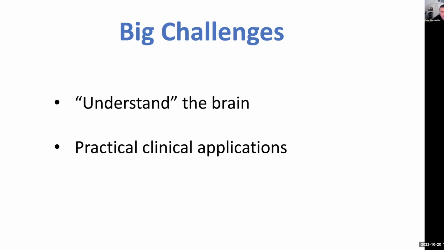I think we should never lose sight of the fact that what we really want to do is one of two things, or both. We want to truly understand the brain, not just map it and say interesting things about what's happening where. We want to understand how it's organized, how it works, all the mechanisms. So fMRI certainly will help, but it won't answer all those questions, of course. But to the extent that we can add models to fMRI and make sense of fMRI data with models, that's a good thing. We'll push the field forward.